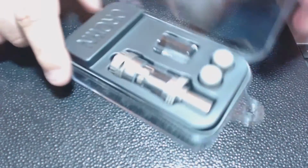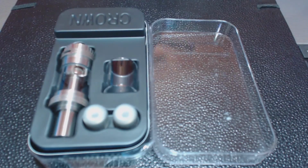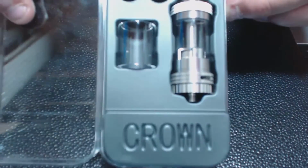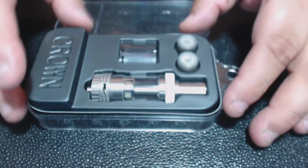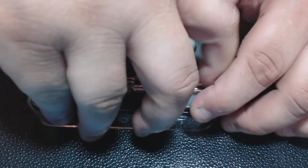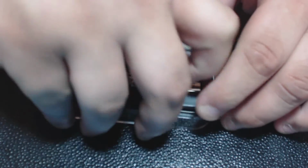Okay, so I'm going to take the sticker off all the way around so you can see. I'm going to pop it off. Okay, now it's open. I'll actually flip this around so it shows you the Crown tank. So in here you have the tank, which we'll take out.